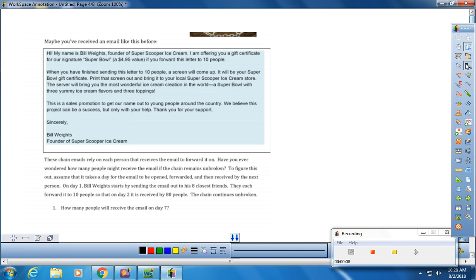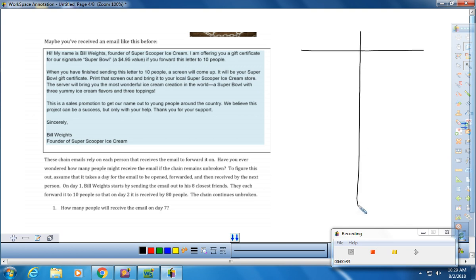Let's go. Okay? Go ahead and pause the video here and read this situation. It's a chain letter. In these chain letters, it's kind of one of those ideas where each person gets the letter and passes it on to more people. And as you probably are starting to see, that makes things grow very fast. So what we're going to need to do is to kind of synthesize this information.